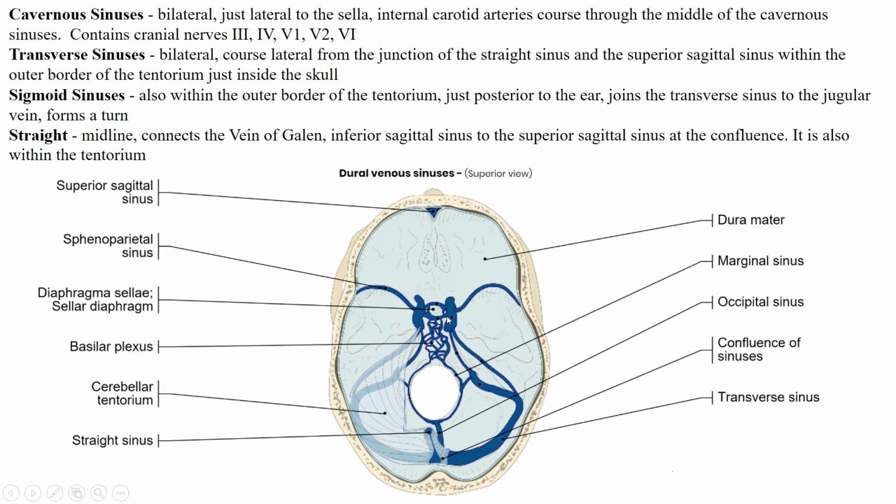And the cavernous sinus drains some of the blood to the sigmoid sinus here through the superior and the inferior petrosal sinuses. They're not in your study guide, they're not something you need to know, but just so that you can see what's happening on this image and how the blood gets to the sigmoid sinus and down into the jugular vein.